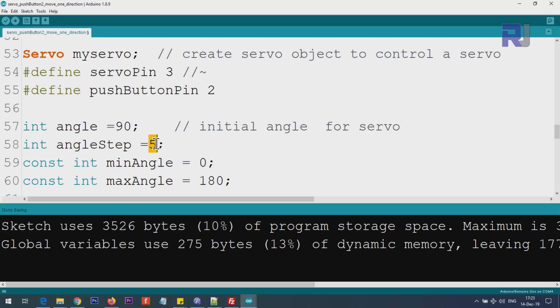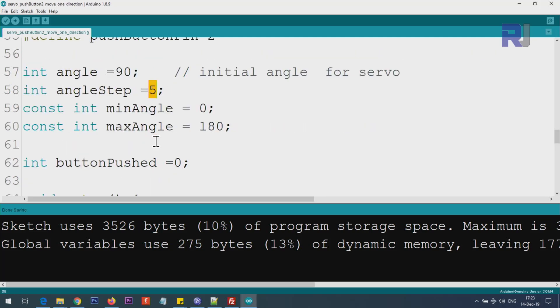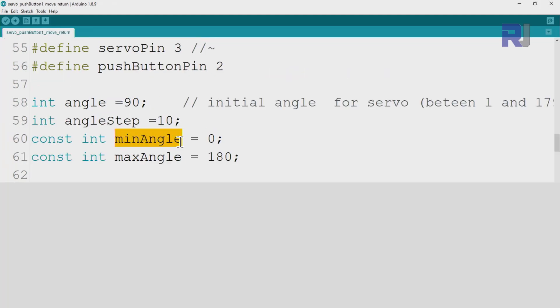These two values are minimum and maximum of angle. I put this because sometimes you don't want from 0 to 180. Let's say you want from 0 to 90 or you want from 100 to 120 or some value. But if you want 0 to 180, leave it as is. Keep that in mind: because this is minimum angle, this value must be smaller than this value, otherwise this code will not work.